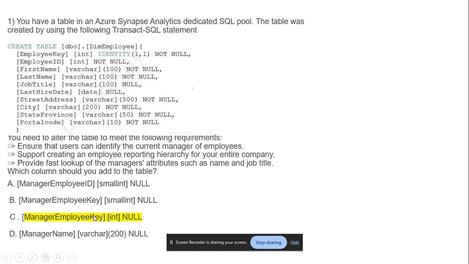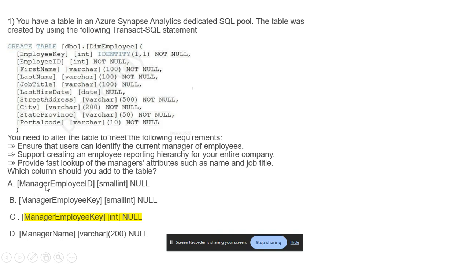Now let's understand why this is the answer. First of all, whenever you see identity mentioned like that, it basically refers to the surrogate key. So what is a surrogate key? This term you will always find whenever you study data engineering topics. In this case it is basically the primary key. Though they have mentioned it cannot be null, it will be auto-populated. You don't have to supply it, and it will always be not null. Now, coming to why we are not choosing options A, B, or D.